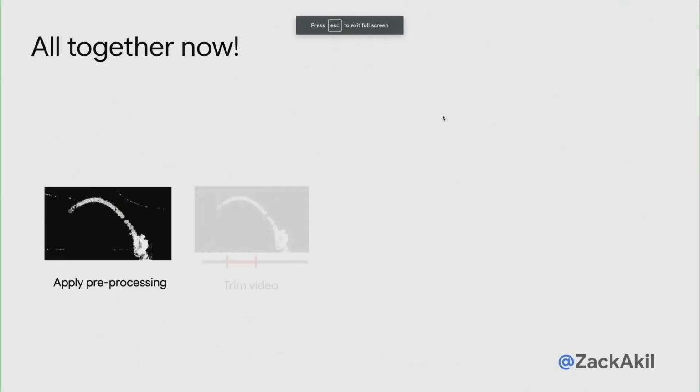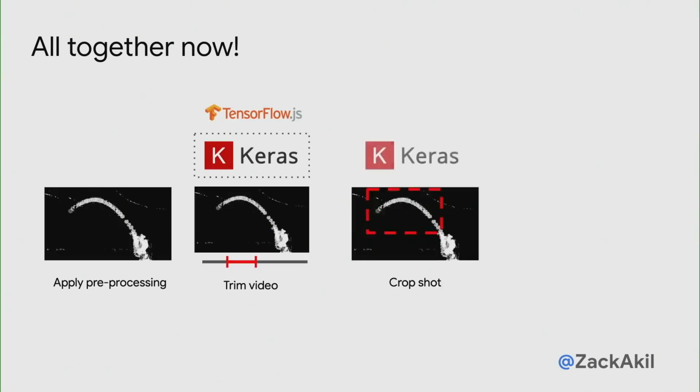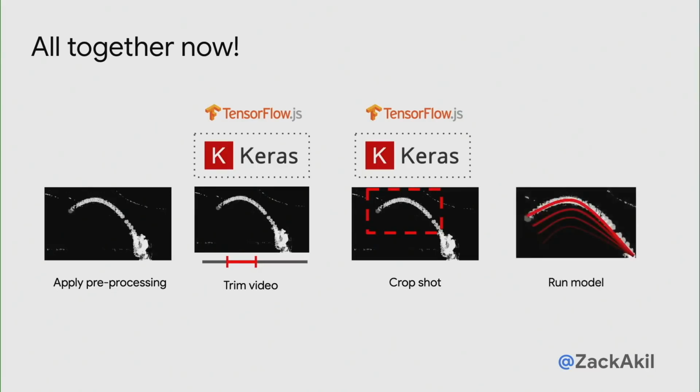The final thing is now to bring it all together. I've got the trimming of the video happening as a Keras model that I built and productionized in TensorFlow JS. The cropping of the shot, again built in Keras, productionized in TensorFlow JS. And the code I wrote at the start that fit that linear model, because the TensorFlow JS library has a kind of carbon copy of the original TensorFlow library, I just reproduced that code that describes the trajectory equation in JavaScript in the TensorFlow JavaScript syntax, and that runs the exact same way.